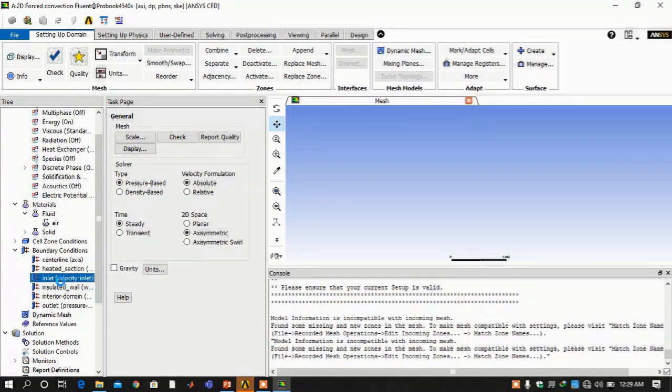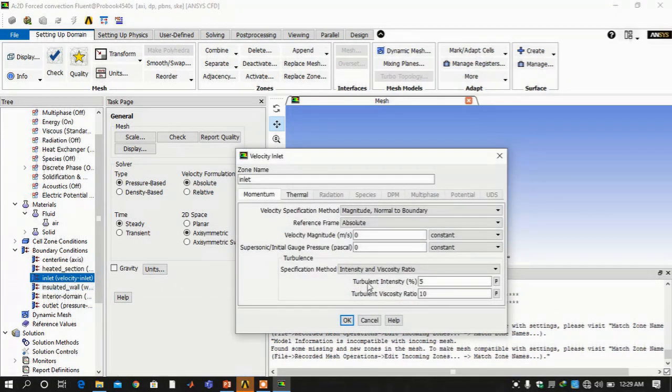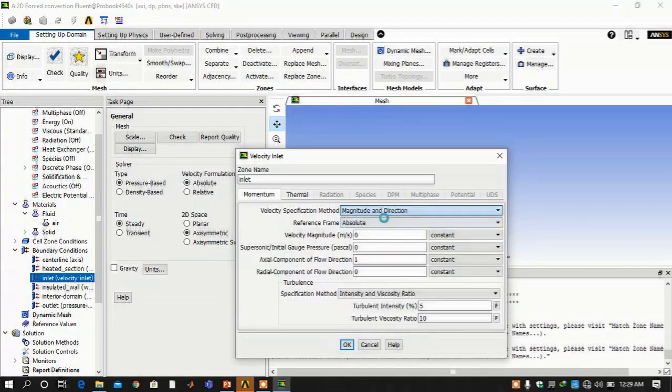Then go to velocity inlet, in which we have to specify velocity. In the x direction, the value of velocity is 30.06 meter per second.